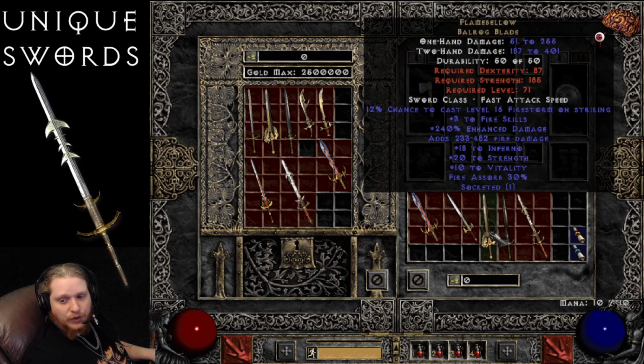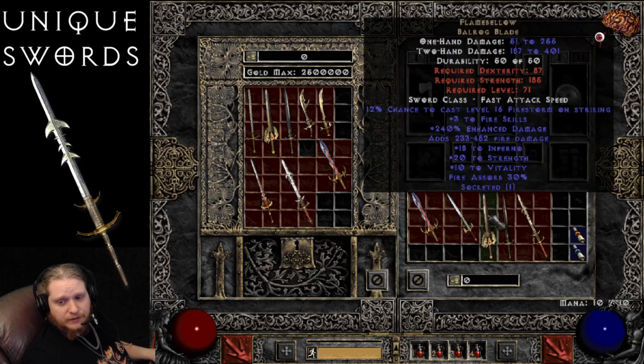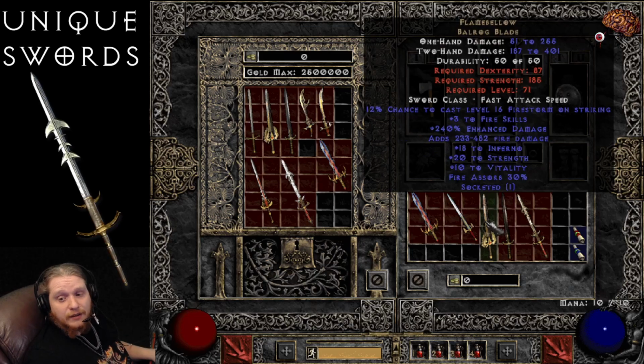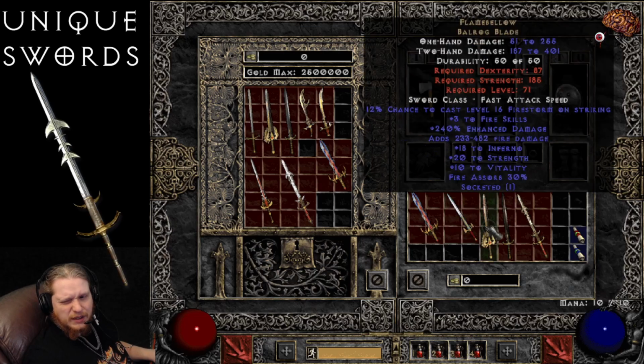+18 to Inferno. So seems to be aimed specifically at a sorceress. I mean, you'd be looking at 20 plus 18. I mean, that's already 38. Plus whatever your skills are. Of course, Inferno also not the greatest skill in the world. +20 to strength, +10 to vitality, and fire absorb 30%. So some very niche weapons here. One is aimed at Arctic Blast and one is aimed at Inferno.